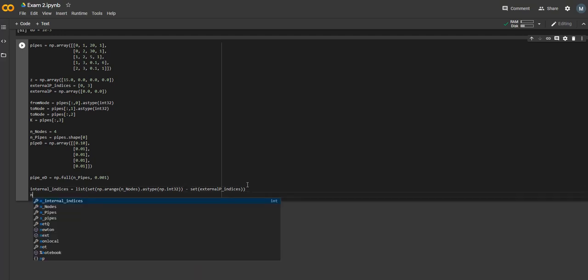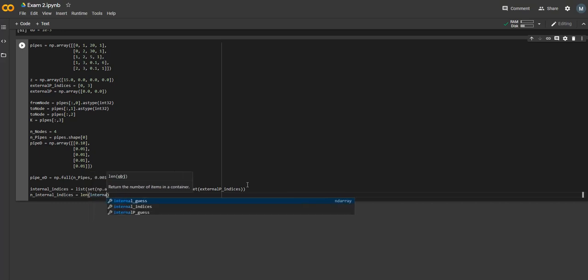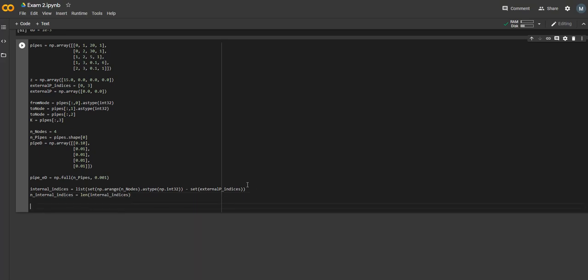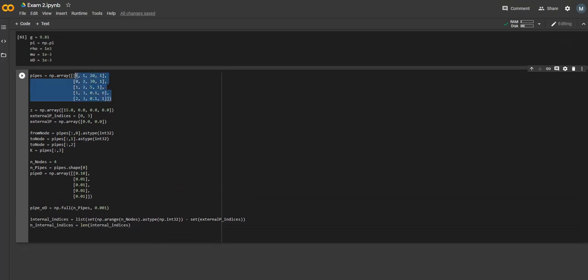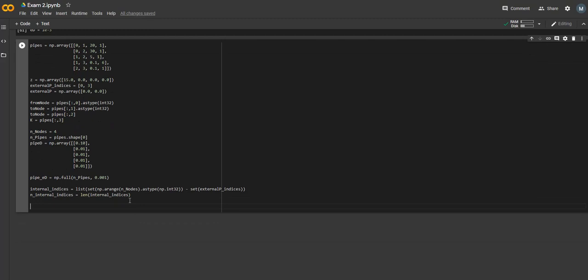And then we can find the number of internal indices using the length function. And also we could have just put in numbers for this, but if we modify the situation, this keeps it to where we don't have to modify any base things about the code. It just works.